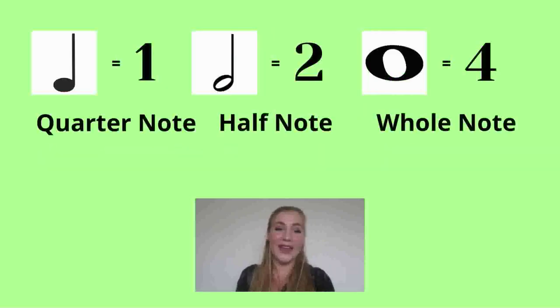Then, last week, we learned about our whole note. And our whole note, the one that looks like a big circle, gets four beats. And remember, the whole note is called the whole note because in a 4-4 measure, it takes up the whole of the measure, which makes sense, right? We have four beats per measure in 4-4, so a whole note has four beats, so we couldn't fit anything else in there, right? So our whole note takes up the whole of the measure. Our half note takes up half of that measure, and our quarter note takes up a quarter of that measure.